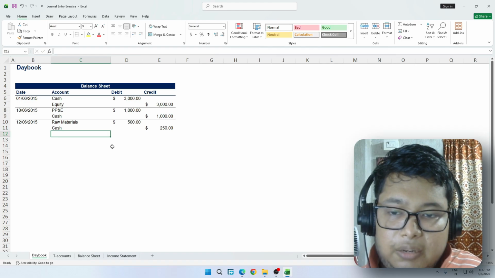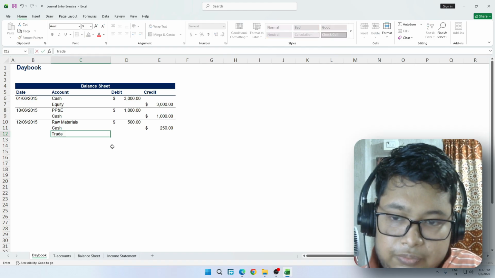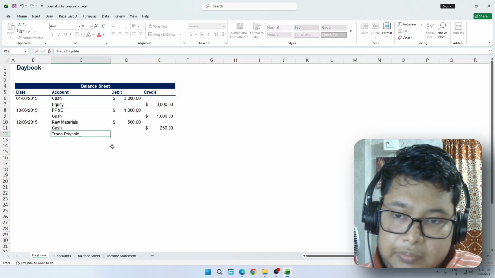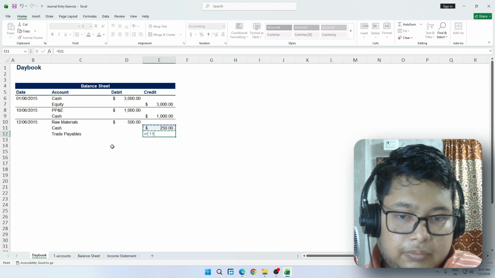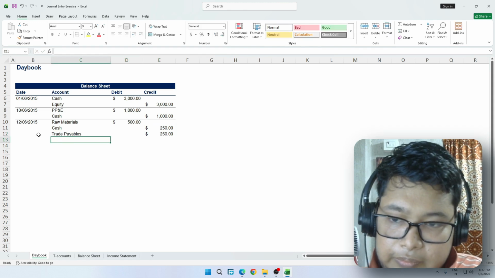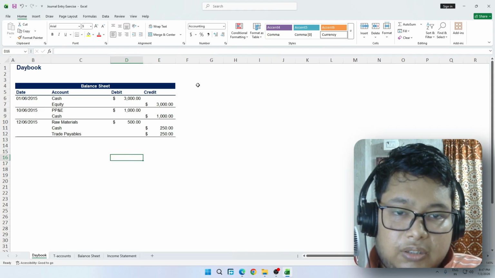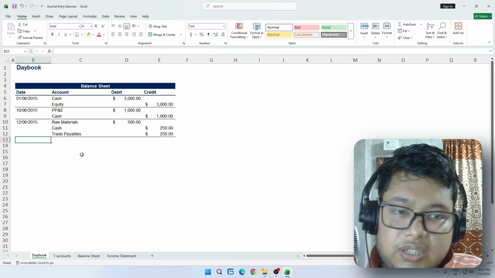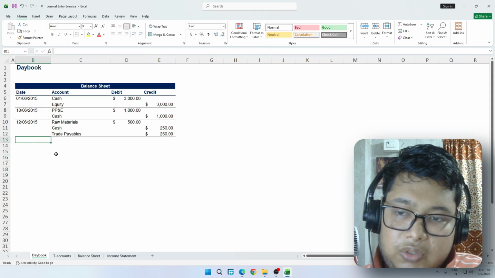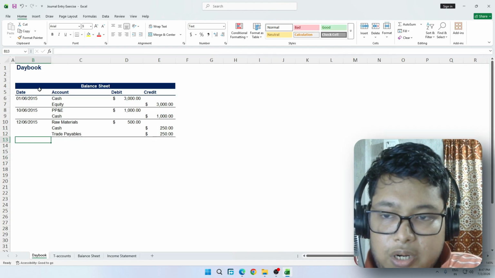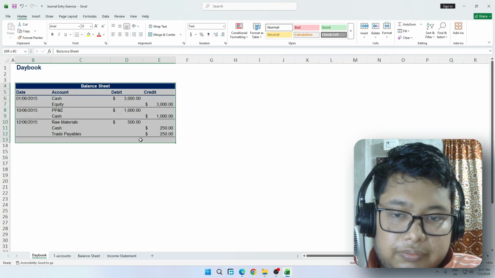Cool. And the other half goes to this. Cool. Till now there is no transaction that happened with the income statement. Once it does, I will prepare it here as well. No worries. Or I should just prepare it right now.